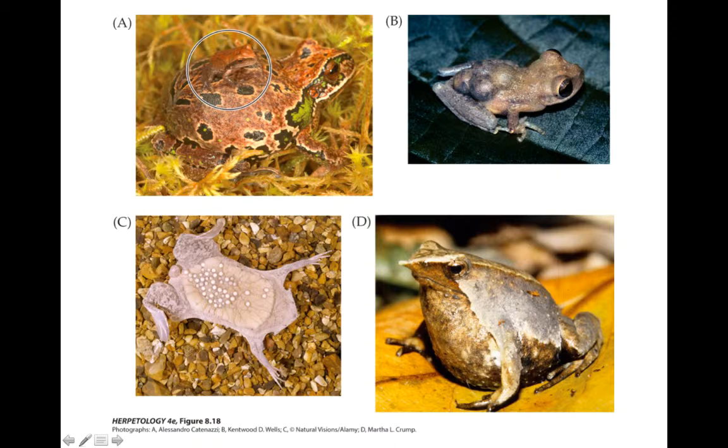In other cases, in the cases of pipids, the dorsal skin will grow up around the eggs, and so in each of these little holes, there is an egg embedded in each of those holes, and you can see this proliferation of tissue that has grown up to encase the eggs. This is an aquatic species, and oftentimes these aquatic species will live in fast-flowing streams and it's difficult to lay eggs in those environments and not have them just be washed away.